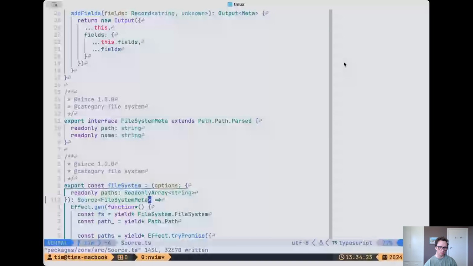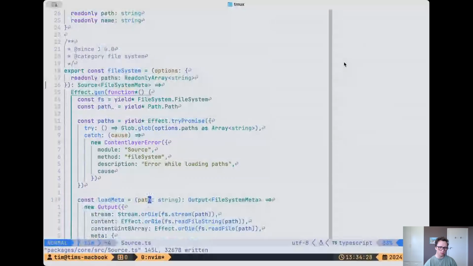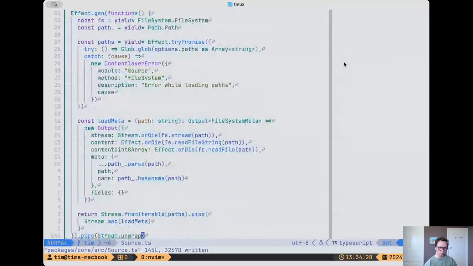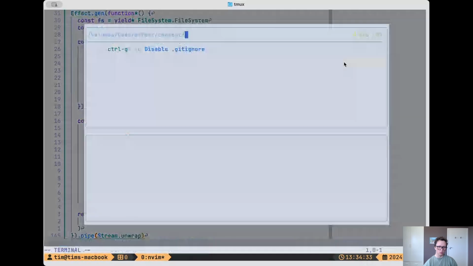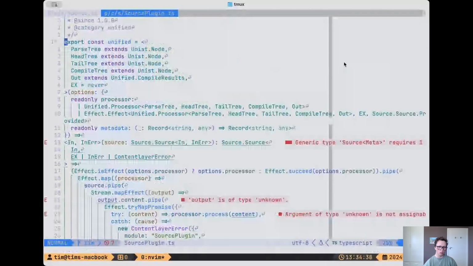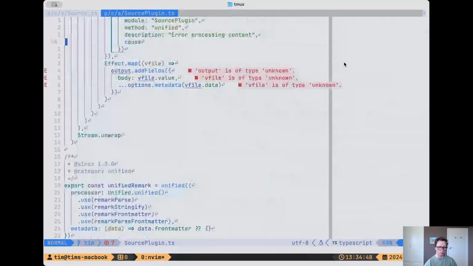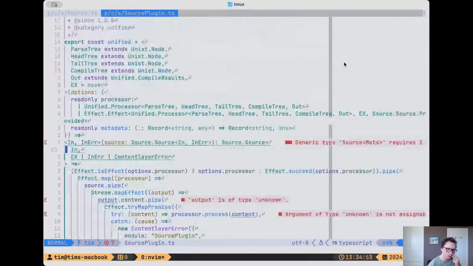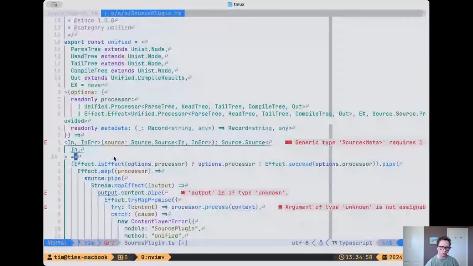And we defined a file system source. Okay. And source plugin. We started working on a unified one, which we use for passing markdown using remark. And because we changed the error type, we need to update this.